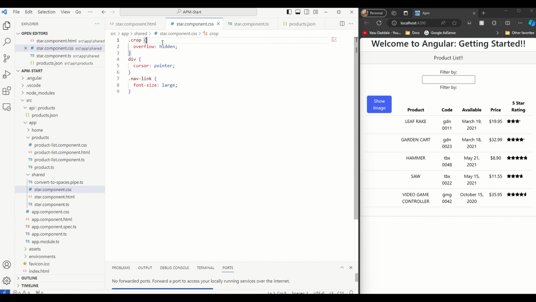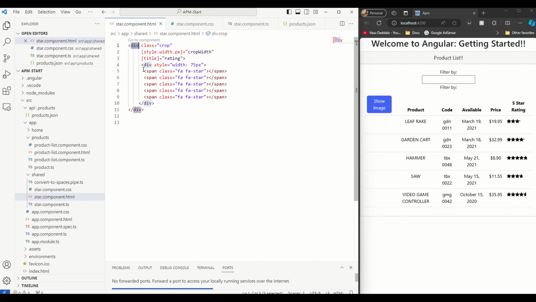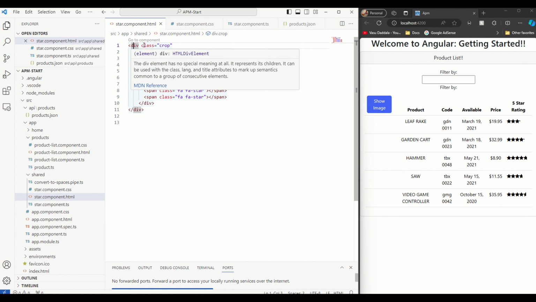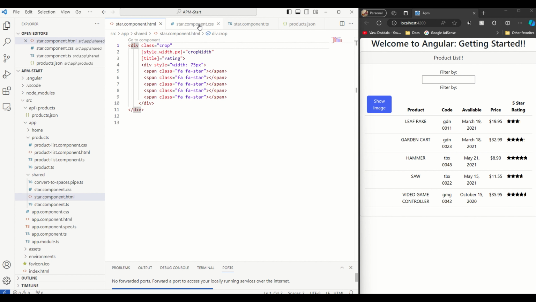Since the inner div is always 75, it's more than this width. Normally, if the width is more than specified, the div will automatically show the scroll. So we have to set it to hidden.